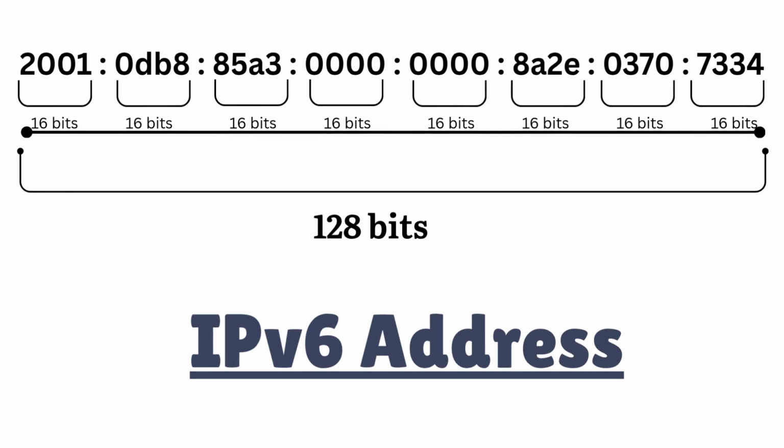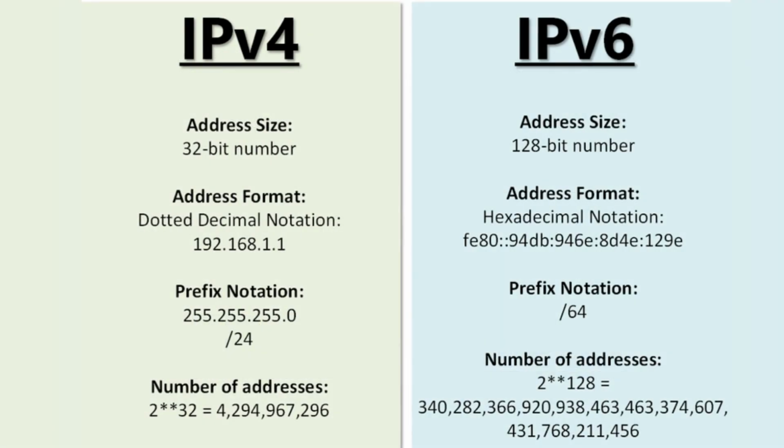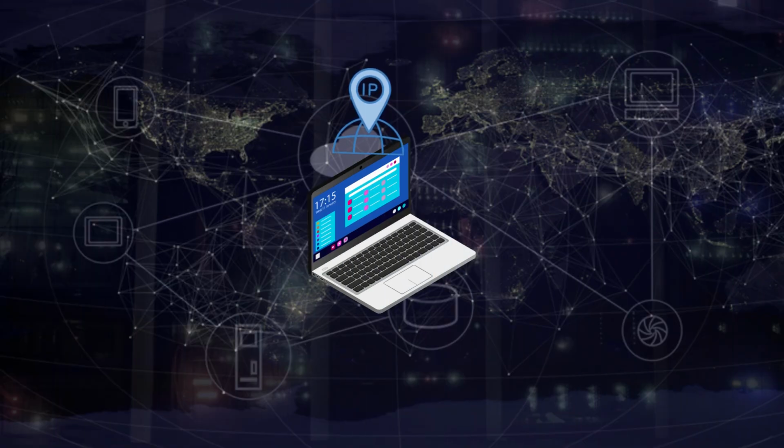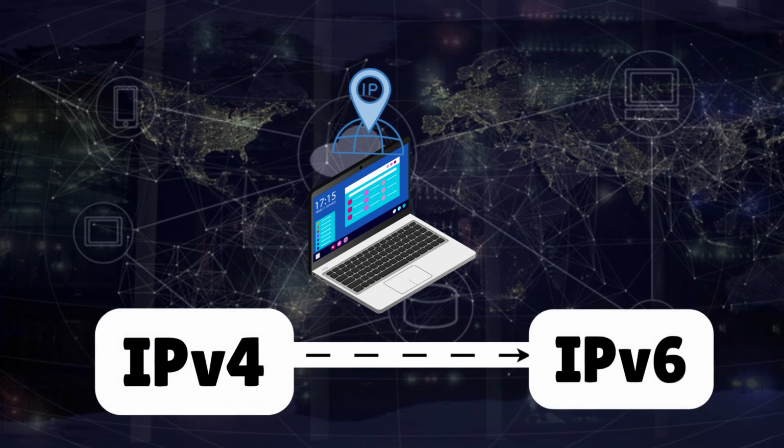of 4 hexadecimal digits, separated by colons. The sheer scale of this is hard to grasp: 2^128 addresses. To put that in perspective, this is enough to assign a unique address to literally every grain of sand on Earth, and still have plenty left over. This massive address space is the future of the internet. Key takeaway: an IP address is your device's digital street address on a network. The world moved from the 32-bit IPv4 to the vast 128-bit IPv6 to handle the explosion of connected devices.